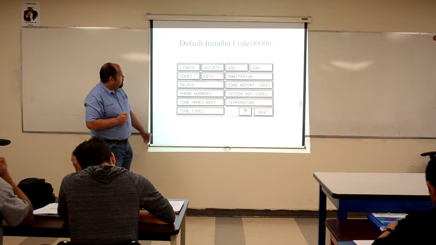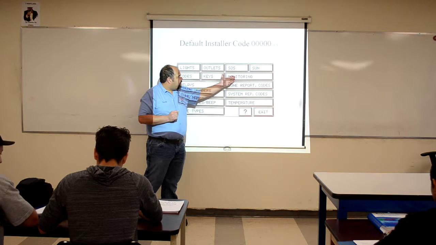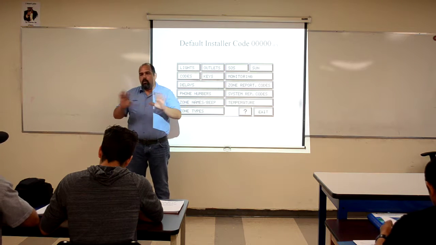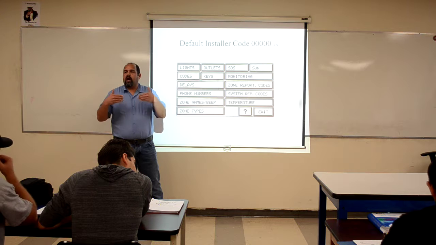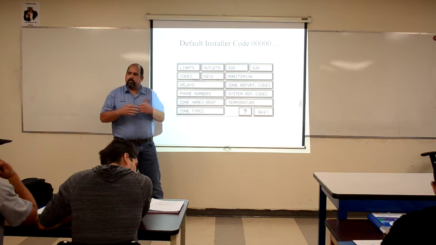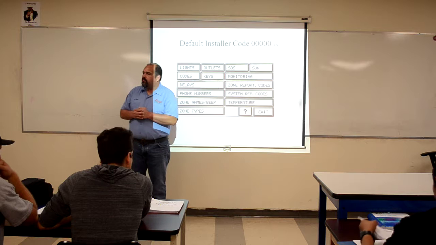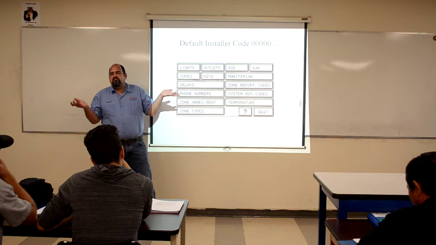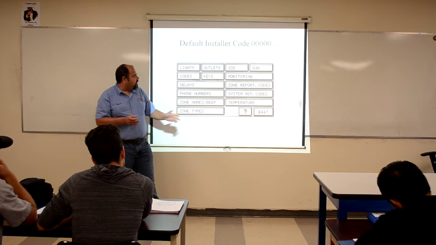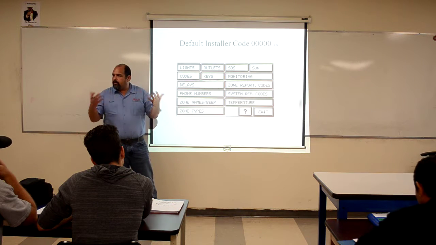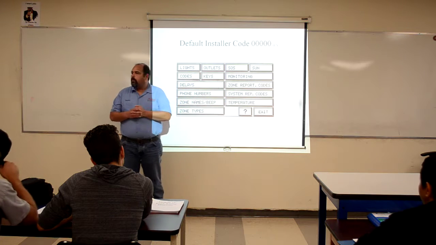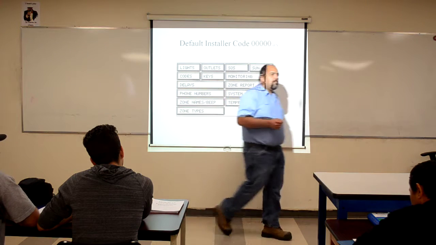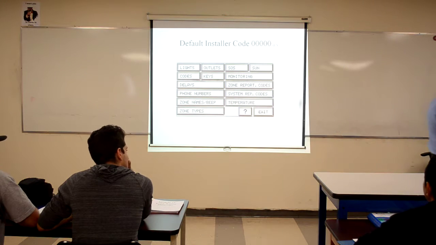We have here information for the monitoring station, the types of zones, things that we don't want the homeowner to have access to, because this is how the system is going to function. They might mess things up and the system won't work properly. If he messed up the name of a light, it's no big deal, right? If the receptacle is supposed to come on and it doesn't come on, it's no big deal. But if he went in and changed the information on the types of zones and the alarm system doesn't work or is not able to report to the monitoring station, this is a problem. And you know how people are, right? They go in and they start pushing all kinds of buttons that they don't know what they are.